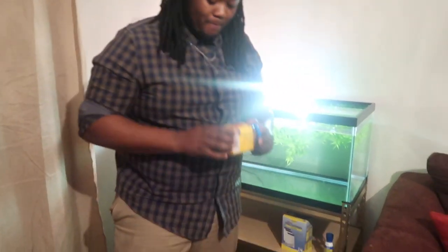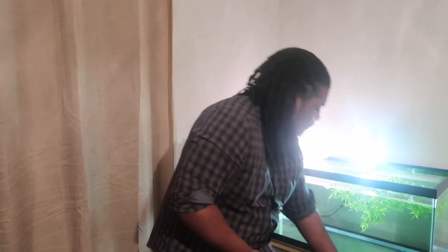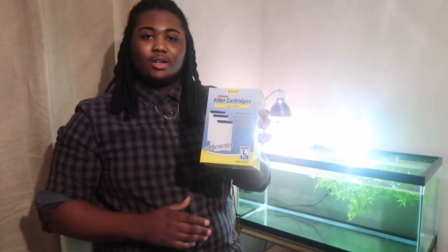I just got her some red shrimp — dry shrimp. She loves shrimp and she hasn't had shrimp in a while, so I got her a big container for about $6 or $7 from the pet store. Also, if y'all don't know what dechlorinator to get, I got this Eppi turtle water conditioner. The top that goes on it is how you measure your dechlorinator — for however many gallons of water, you use one full top per 10 gallons. So for a 40-gallon tank, I use four full tops. No guessing, no measuring with a tablespoon in the kitchen.